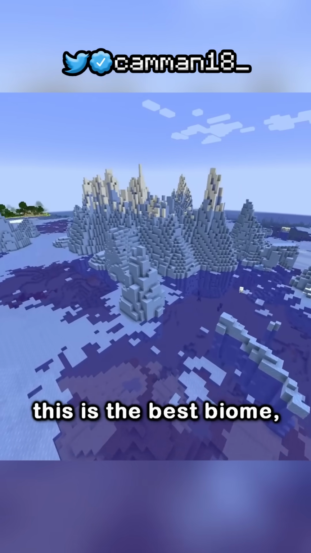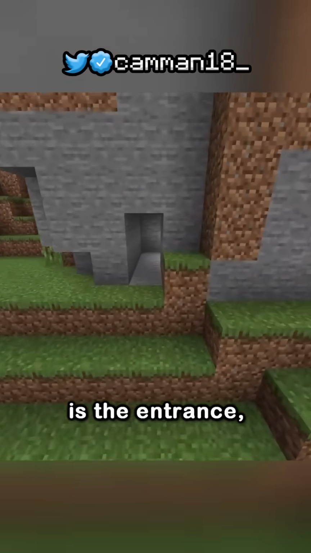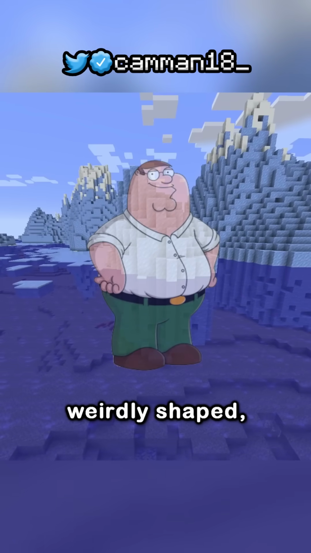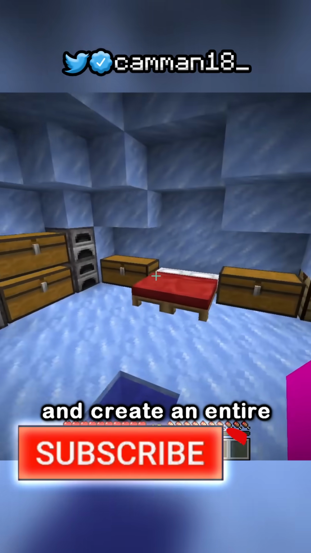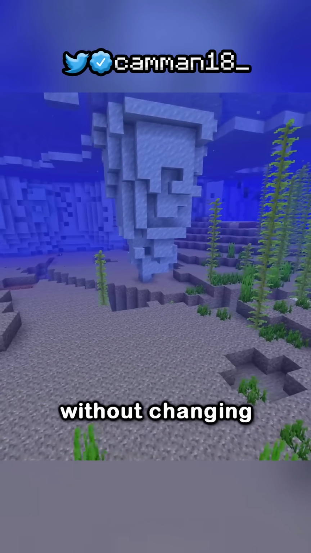This is the best biome for hidden bases. Let me explain. The hardest part of a hidden base is the entrance, because a door is pretty obvious. And icebergs are weirdly shaped, having these little holes naturally, meaning you can find one that goes deep and create an entire hidden base that's completely open without changing the environment.